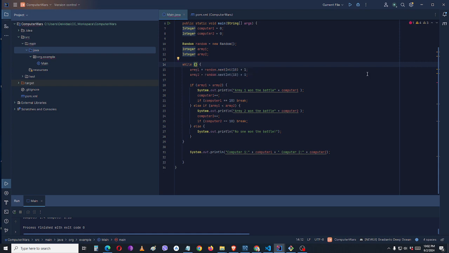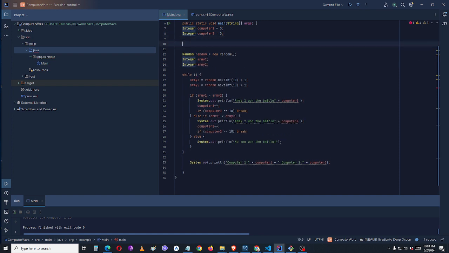So let's delete this and let's put another flag variable, boolean, equals false, and then instead of break, let's change it to set the flag, the same here, and here, while not flag. Okay, let's try now.